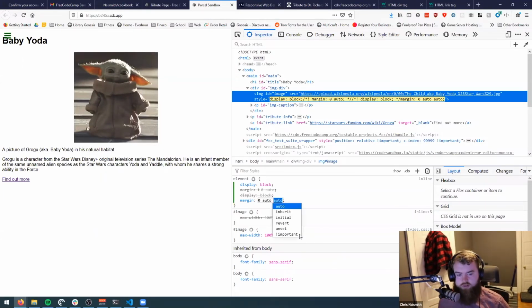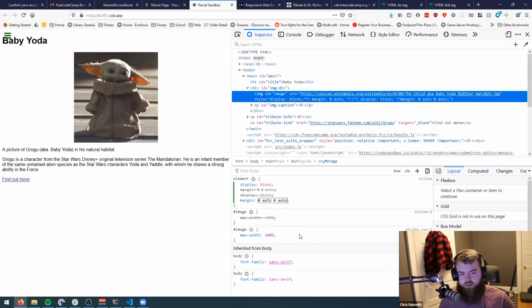You can also do this, which would be the top, the right, the bottom, and then the left. So it kind of spins like a clock, starts at 12, goes to 3, goes to 6, goes to 9. And that's how that works. You can also do one other thing, which is a 3-value one, which is where you're specifying the value on the top, the value on the left and right, and the value on the bottom. So in this case, we just want the shortest, which is 0 auto.